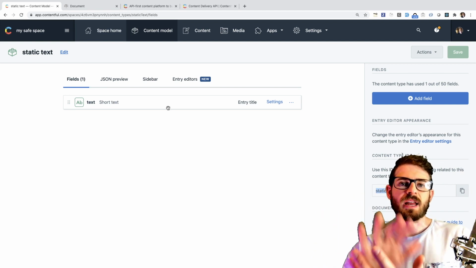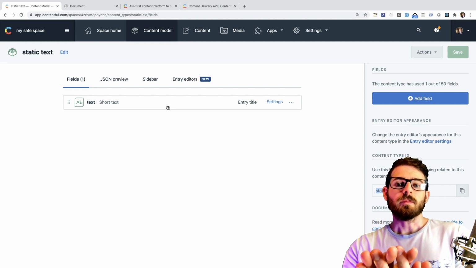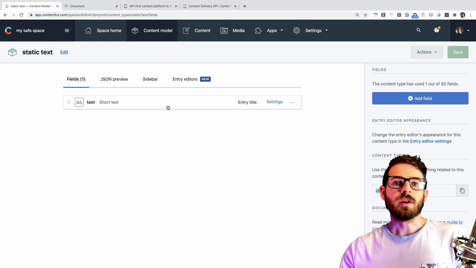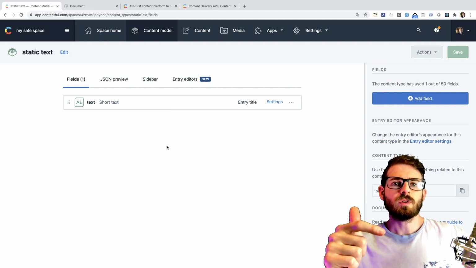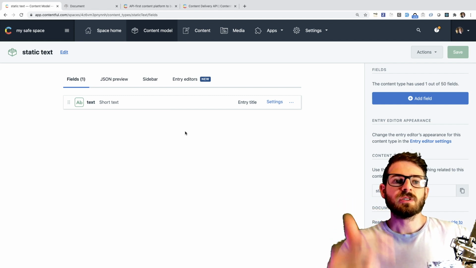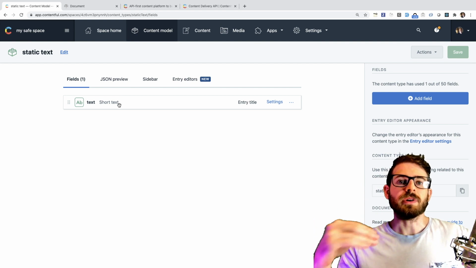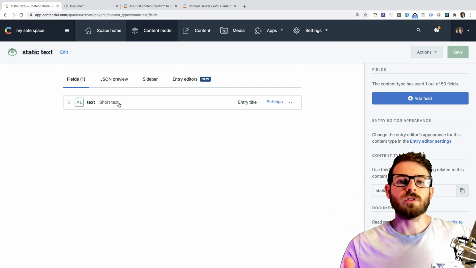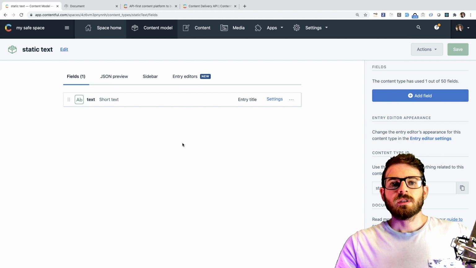So compile all your static files or your Gatsby files, and then have that deployed to Netlify or, what's the other one called? Vercel. And I think Contentful also has webhooks set up that you can put listeners on your data, so that when someone comes in and changes this, it'll automatically build and deploy your Netlify application. So that's pretty cool if you're using the Jamstack and you're using Next.js or Gatsby or Nuxt. So keep that in mind. I thought this was pretty cool.